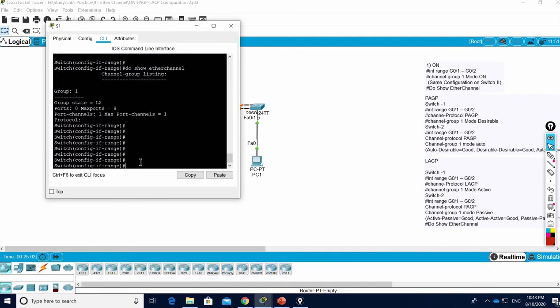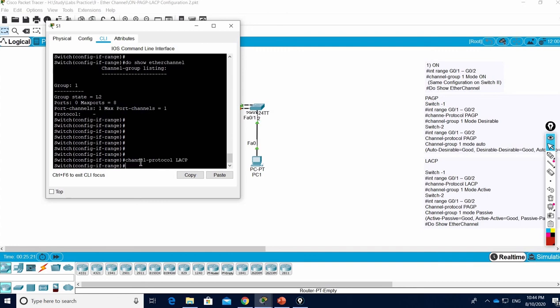We are already inside the interfaces, so I'm just going to use the same channel-protocol command, and then we are gonna say LACP.